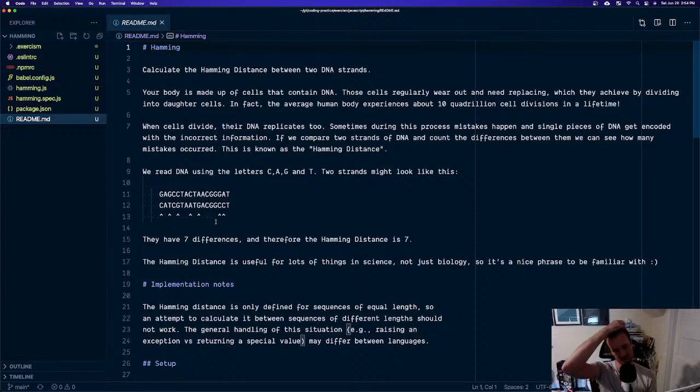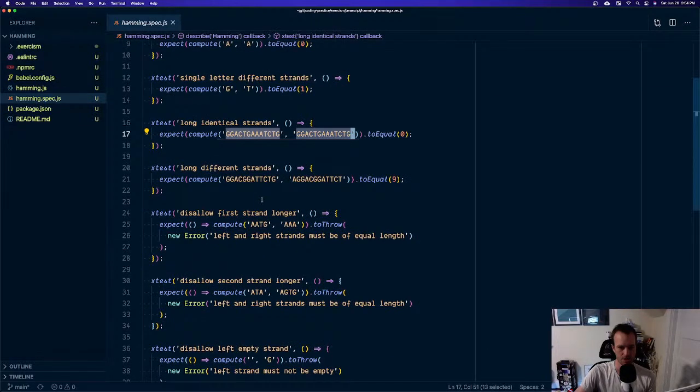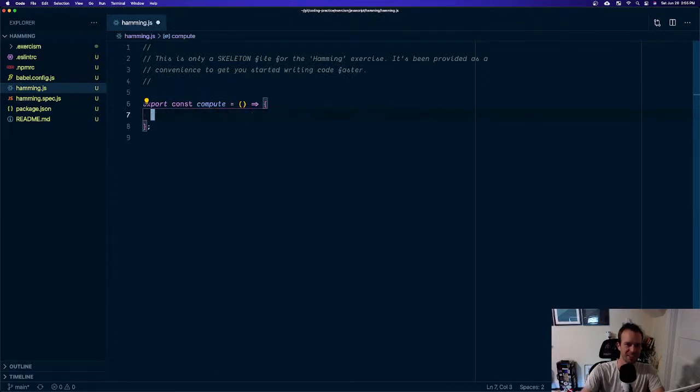Okay, so it's differences. So we should get 2 strings. Hopefully they're the same size. Nope. All right, I'm gonna go errors first here. We got DNA 1, DNA 2.